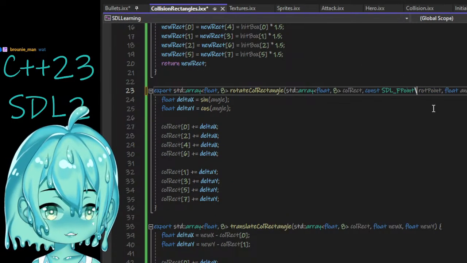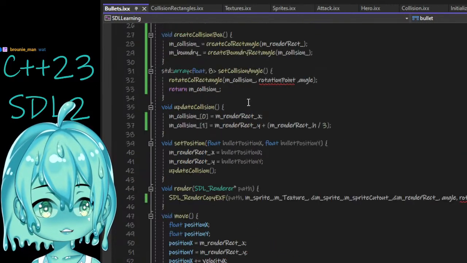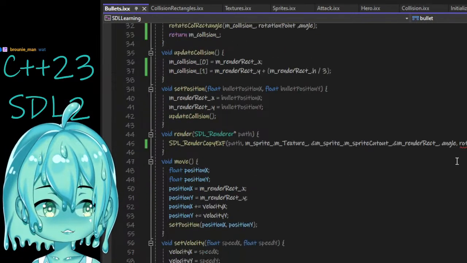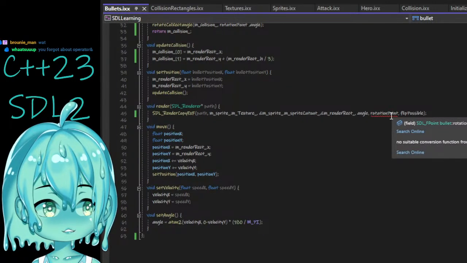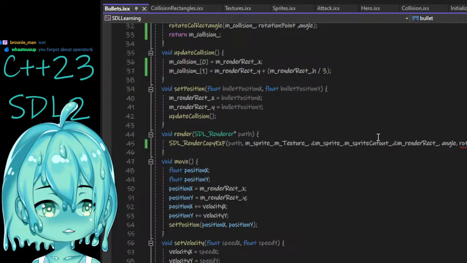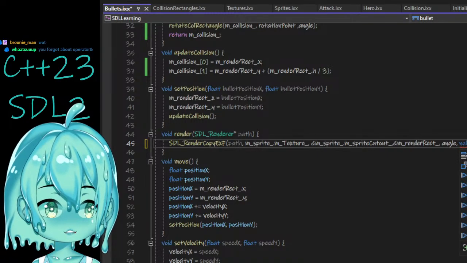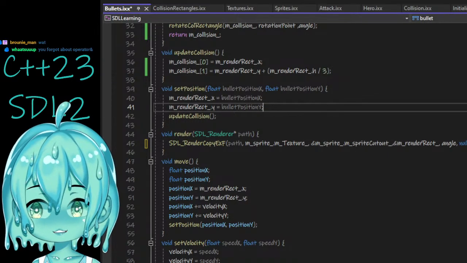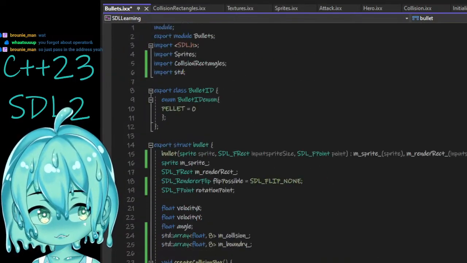So I guess what I could do is delete that, make this not a pointer, so that's fine. There. But now we have our renderer, which requires a pointer. I guess what we could do is just make this null pointer, which is where we want to rotate anyway, frankly. It is still zeros, or the middle of the image. So that does work out, I guess.